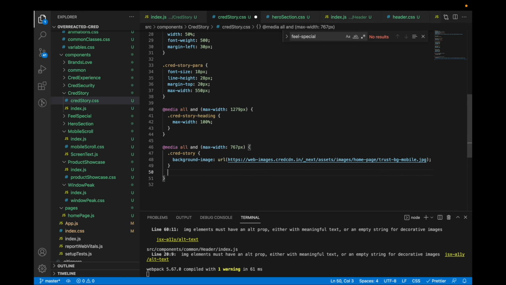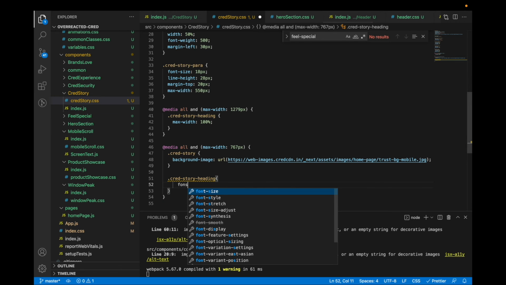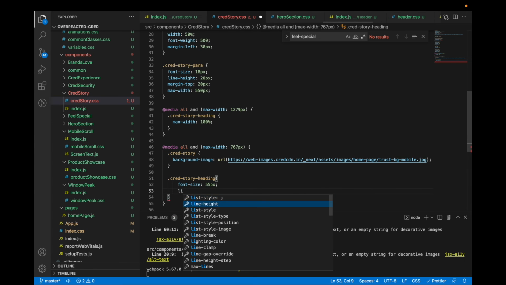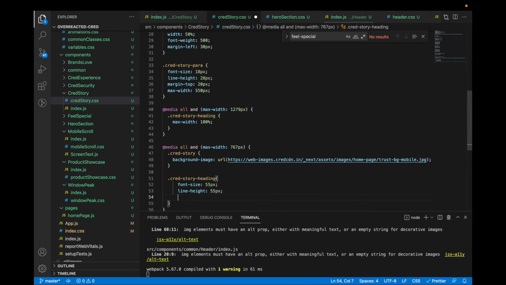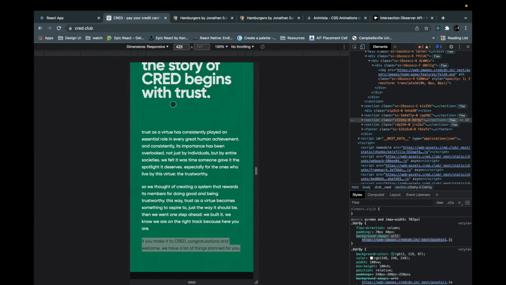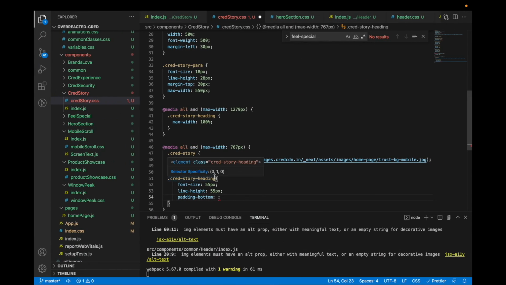So the background image is changed. Next, I want to change the font size and everything of the heading. So I'll say font size of 55 pixel will do, and line height of 55 pixel as well. Similarly, I want padding bottom to be of 80 pixel because in mobile there should be some gap between the story and the title, obviously.